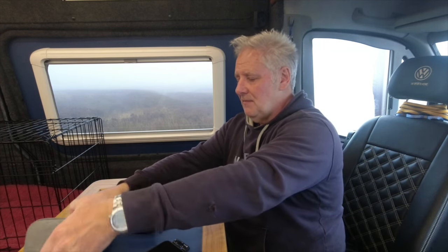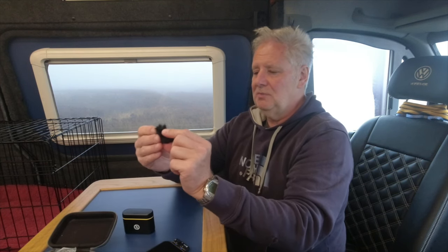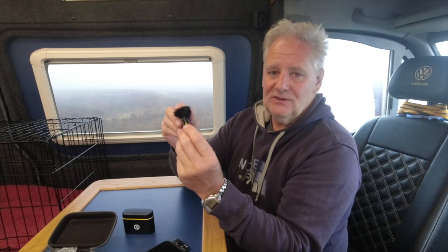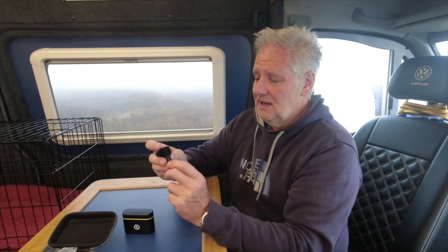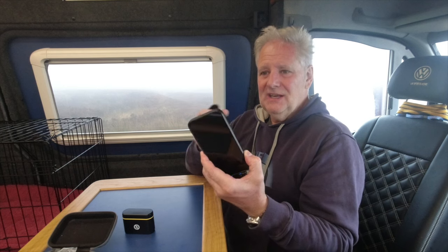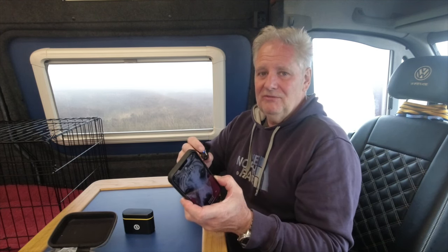They do come with wind protection — a rubber casing that fits onto the microphone and stops wind noise, which is much better than what I've seen from other companies. There's a noise reduction button on the side, but everything else is automatic — there's nothing else you need to do. The range on these is quite considerable, something like 50 to 100 meters. With eight hours of battery life, you can leave it clipped on and plugged in without constantly thinking about switching it on and off — because many times you'll forget and record everything with no audio.